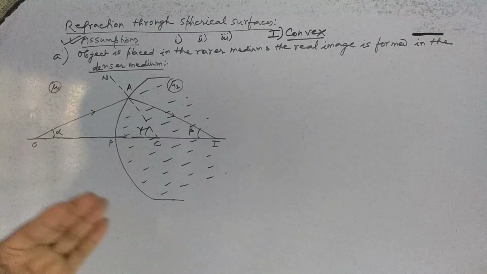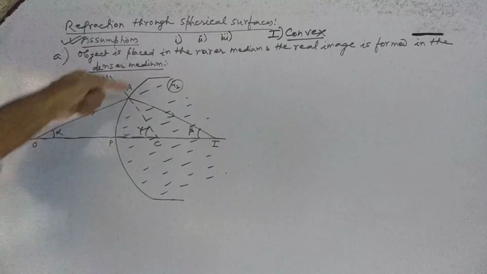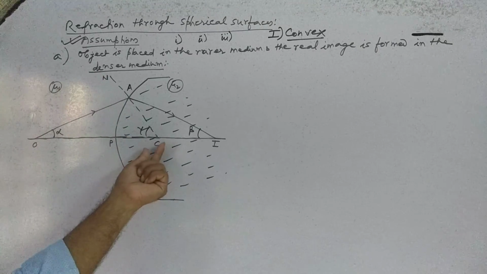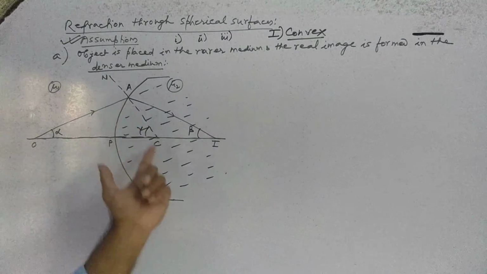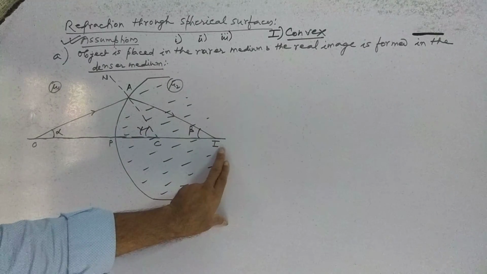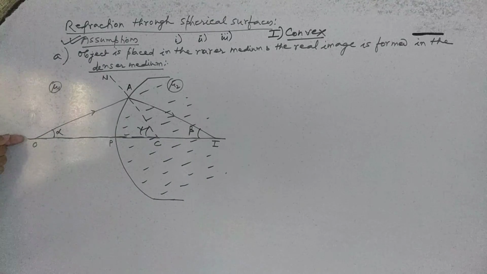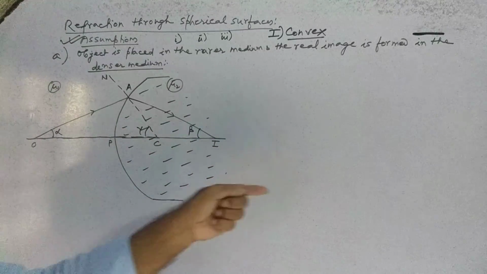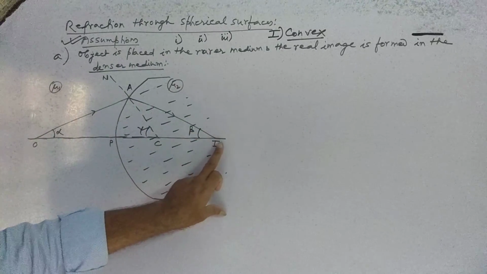Whenever we are drawing a normal on a curved surface, at that particular point if you have a tangent, the normal is normal to that tangent, isn't it? So it is meeting at the point C, the center of curvature, the radial direction. The ray bends towards the normal and meets at the point I. Along the principal axis also a ray will be traveling straight, with normal incidence. Both the rays will be meeting here.